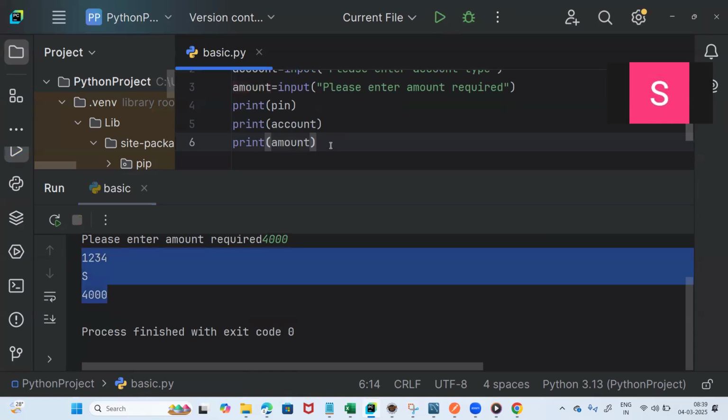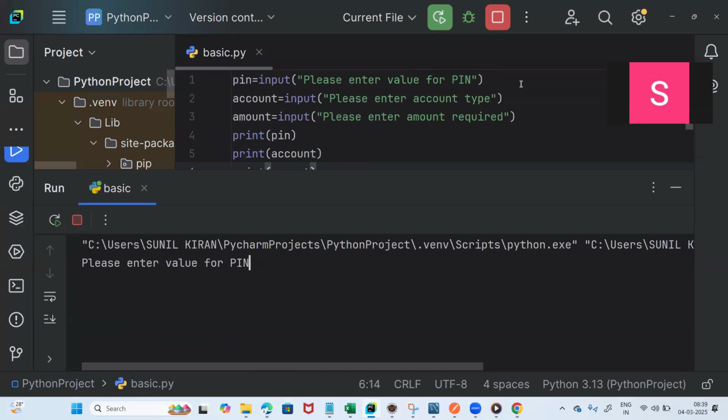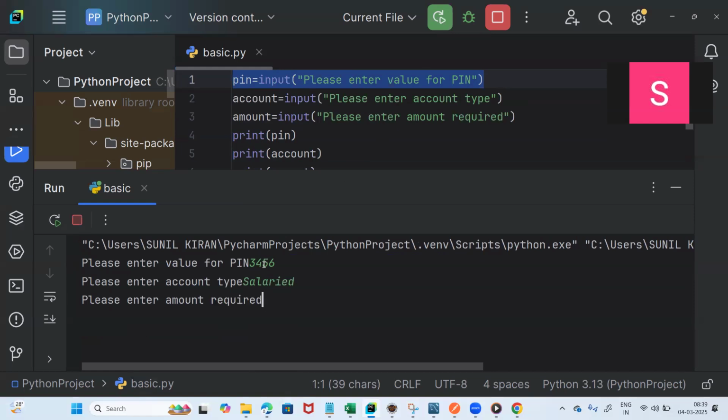This is the internal flow of any software. If they click on the start button of the software, the program will start executing. Now the program will be ready to take inputs from the user. Because of this line 1, my program will stop for a while till I enter the value. Now I can give a different value, 3, 4, 5, 6. Let's assume I'm user 2. My account type is salaried account, and the amount I want is 99,000. Based on different people's requirements, different values can be entered, and the entered values will be mapped to the respective variables. Is that final?